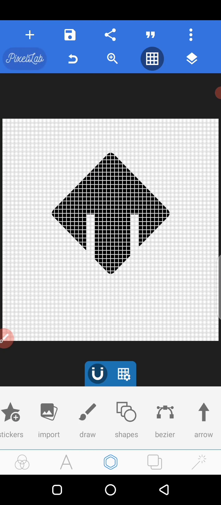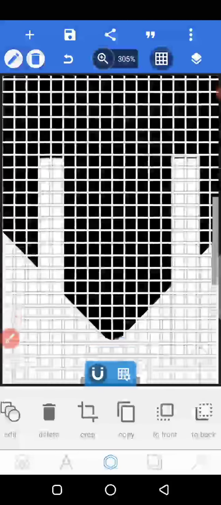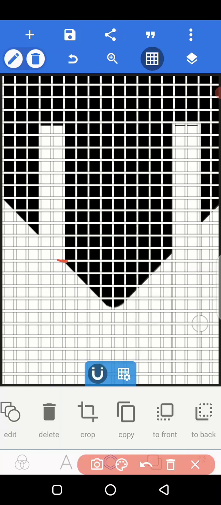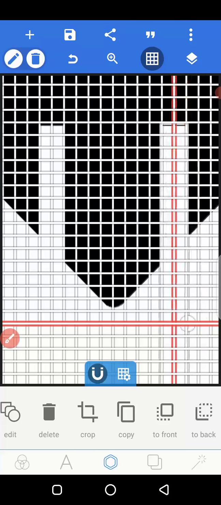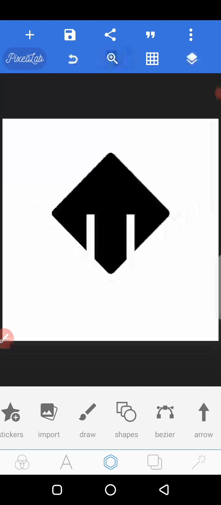Okay, it's not in the same position. How do I know that? Let me show you. You can see that there is this line joining the shape to the diamond. If I trace this line, the joining part is up here and not down here. We want the joining part to be down here. So I'm going to adjust this, and that is perfect. Good. So now it is in the same position.